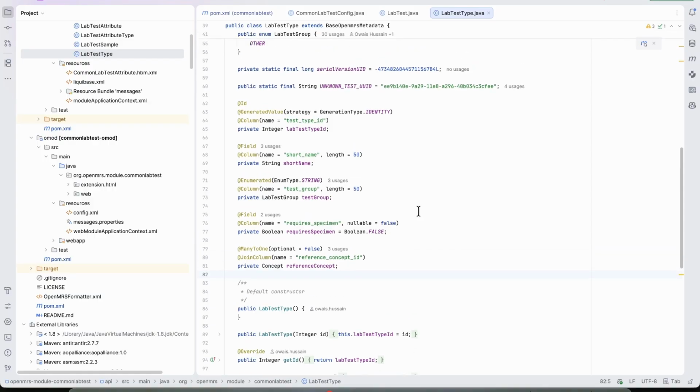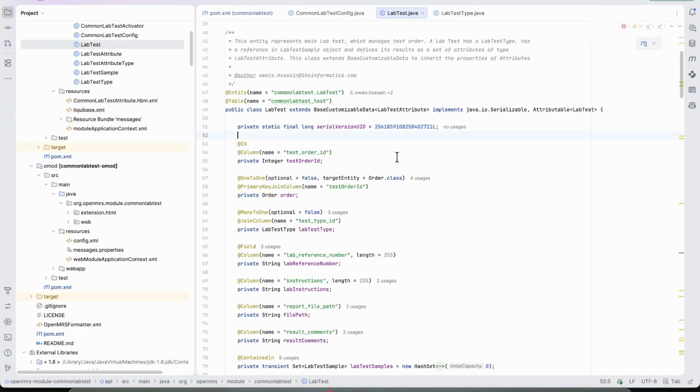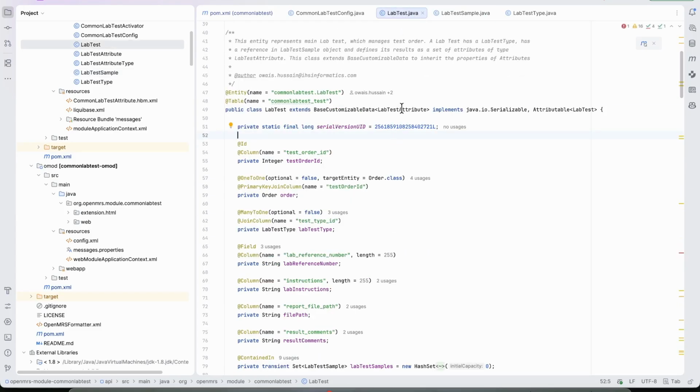Now we have defined these entities here in our code. So we have lab test, we have lab test type, we have lab test sample, and you will also notice the lab test we have defined as attributable. All we need to do is to extend the base customizable data and provide the attribute, and then that's it. The OpenMRS takes care of everything else.